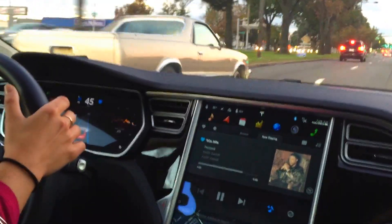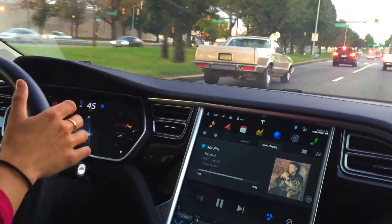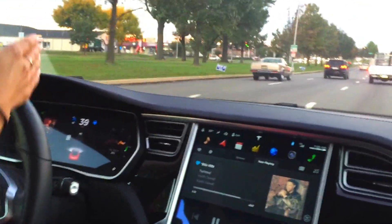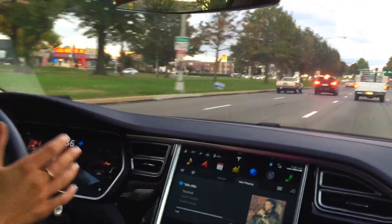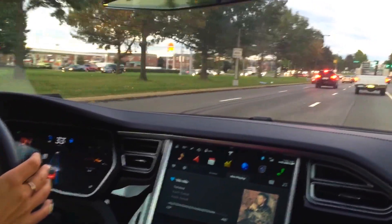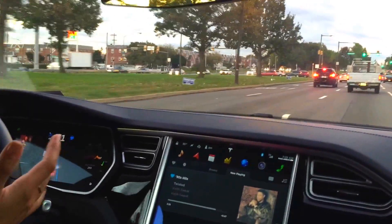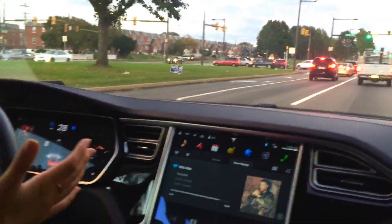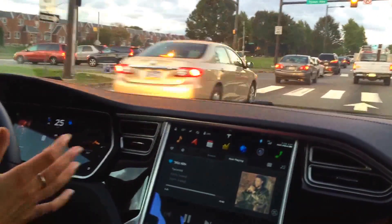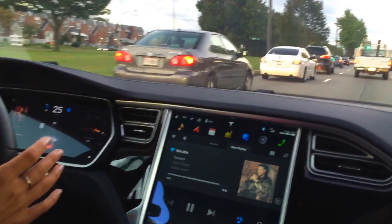I can see that there are cars around me based on the display, and here we go — showing a good, slow, very fluid, very smooth. Folks in front of me are stopping and slowing. This is rush hour, this is Philadelphia, this is stop-and-go traffic, so this is a pretty good use of it, other than the fact that there are lights — which, disclaimer, that's not what autopilot is for — but as you can see, we're doing pretty well. I'm still rolling; I probably just blew a little bit of a stoplight, but nobody's counting.